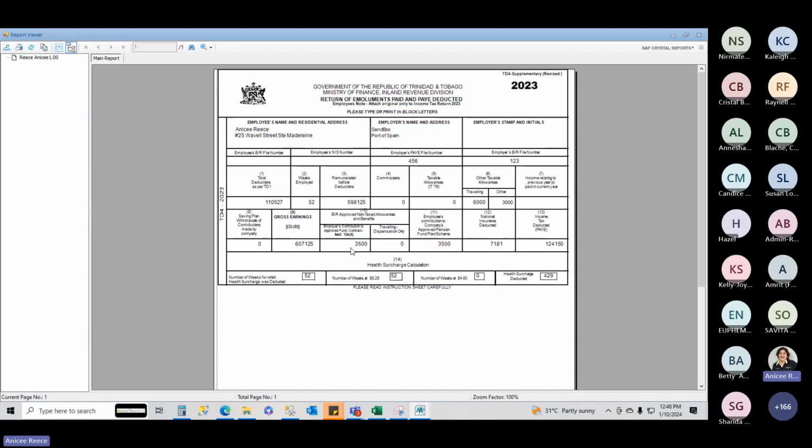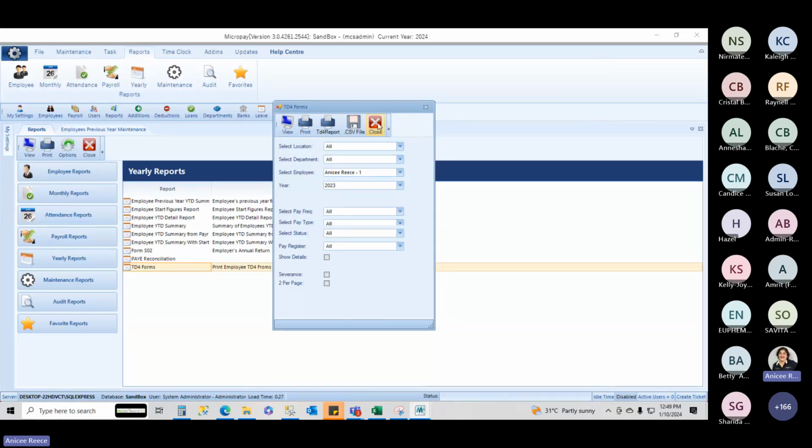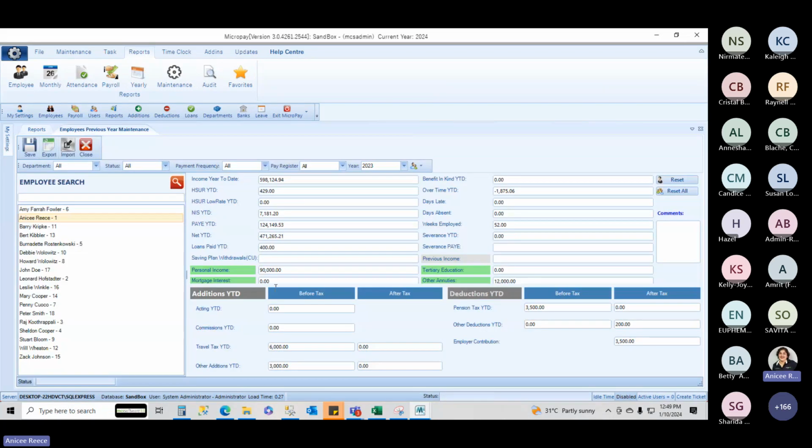So this can show on your TD4, but it all depends on the initial setup and how you have it set up. Now, if you did not set it up at all and you just want to put it into your TD4 now, you can by using the previous year file maintenance and updating it in here, and it will reflect on the TD4.